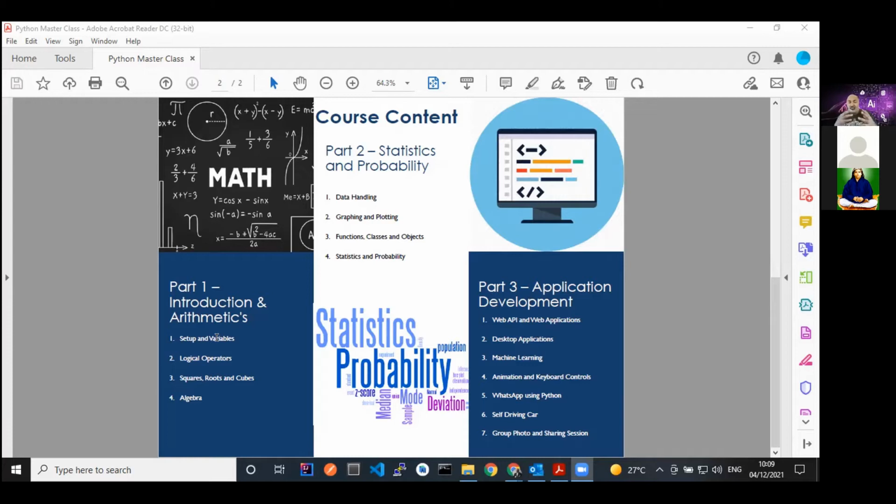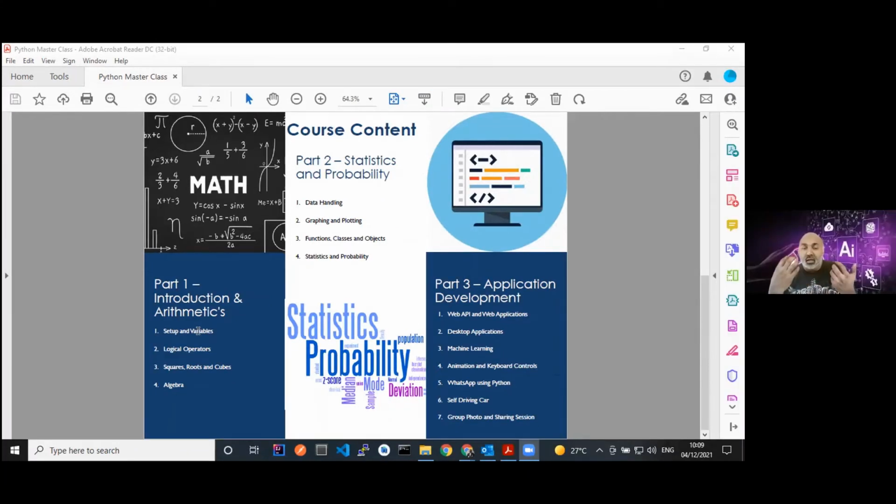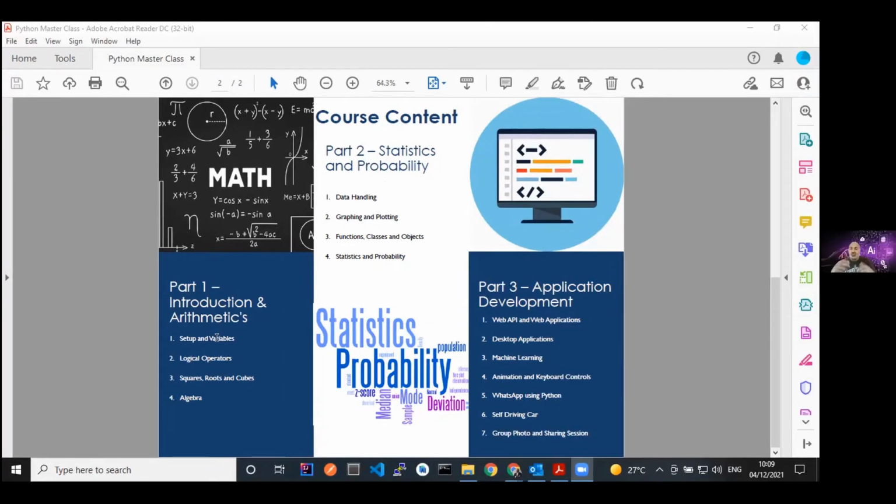I want the students to understand that mathematics is not just about counting. It's not about minus and plus and multiplication. It's about the entire number system. It is from the beginning to the end of infinity, and you have to apply your mathematics on the entire number system. You can't just take pockets of it. That is where the concept of squares, roots and cubes come from, because it is applying itself onto the entire number system.